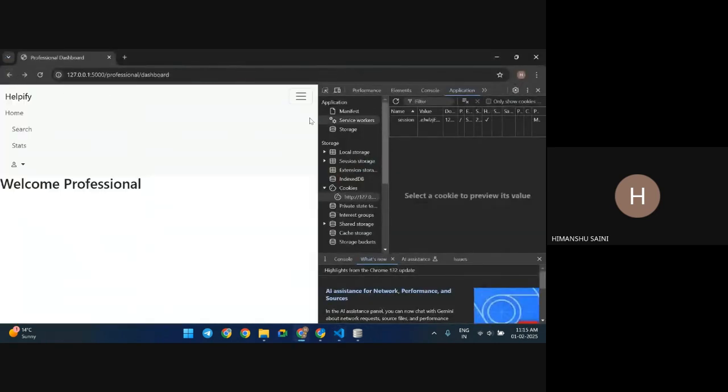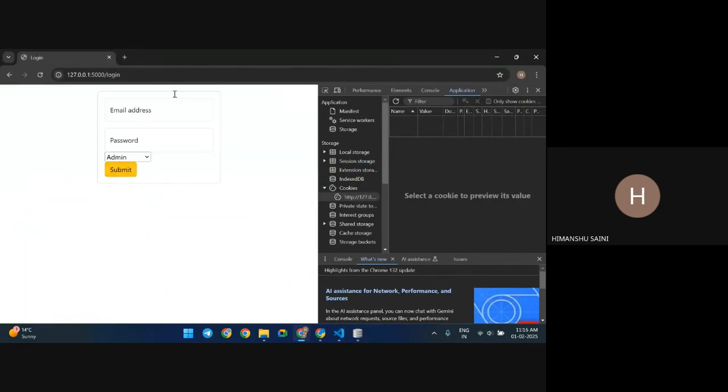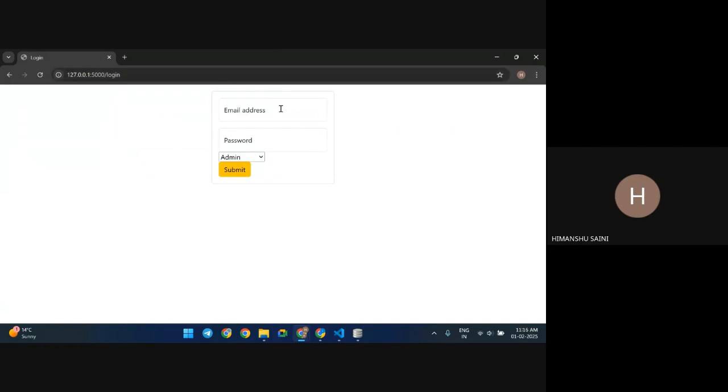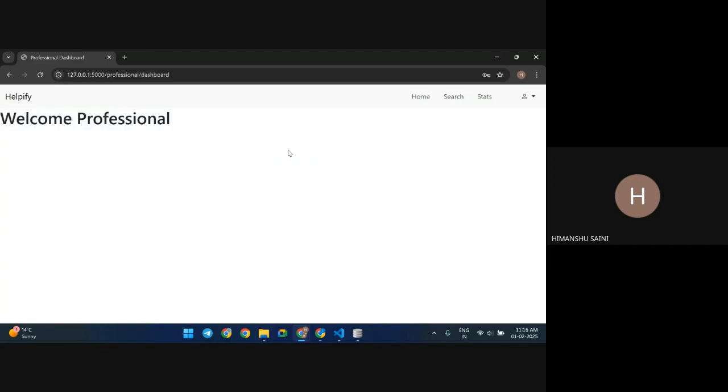Go back. I'll say log out. Now I'll log in as professional. Just now I have logged in with this tfg@gmail.com. I just registered using this user. I'll log in to the dashboard, and this is the dashboard I'm able to see for professional.